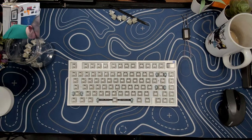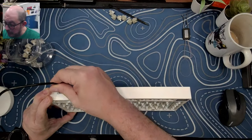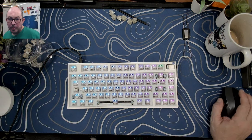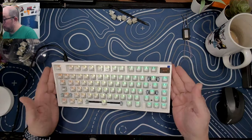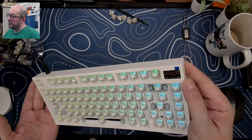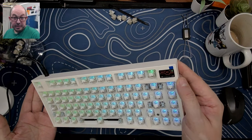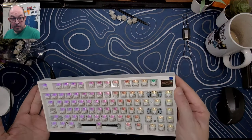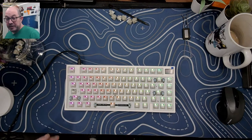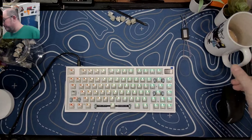Now, real quick, before I pop on some keycaps, let's plug you in. And it is on the left-hand side here. Oh, and in red it says Keydous NJ81. All right, so right now it's just saying that it's in USB mode and in Windows mode, and the rest is in Chinese. So I'm going to guess that I'm going to have to do a firmware update on this, and I'm actually going to have to find an English version of the manual if one exists. If not, I'm going to have to be doing a lot of Google Lens translate with the little booklet that I did receive.